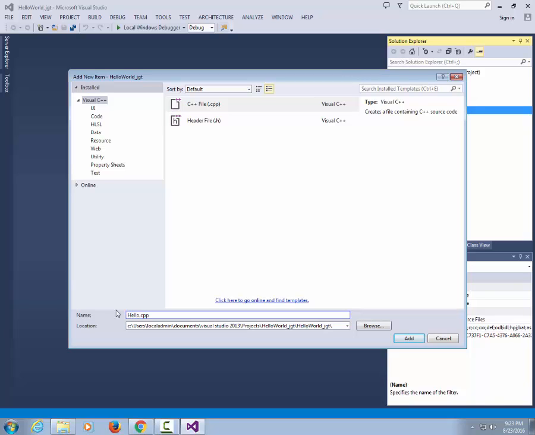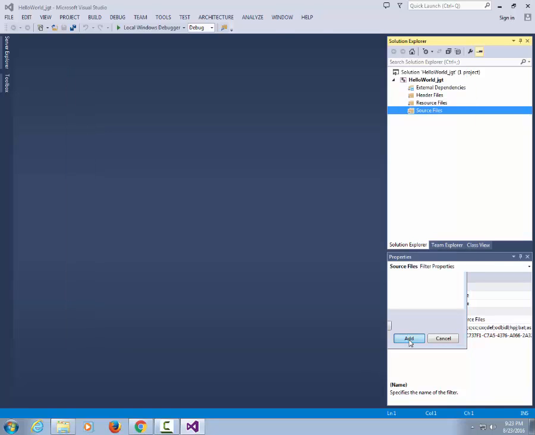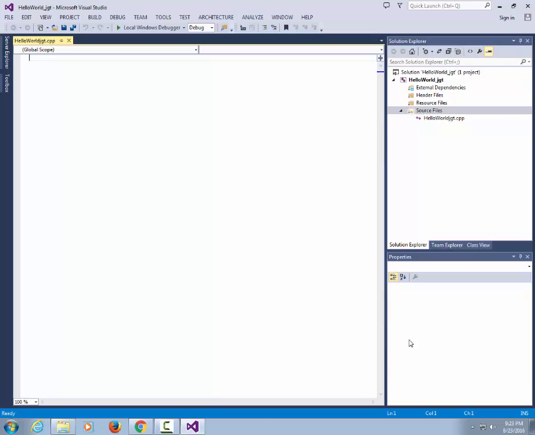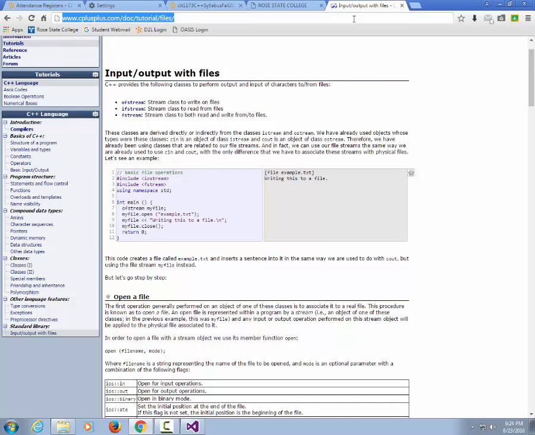Now there's some, I keep using the term boilerplate. You'll understand why I'm using that term, because you wind up typing it into every program after program that you write, and you get kind of tired of doing so. But for the first time, we'll all type it in together. And to make sure I get it exactly right, I'm going to go to Sample C++ Hello World and find an example of it. Here we go. It's just going to be 5 lines of code. I'm not going to cut and paste them though. I'm going to type them.